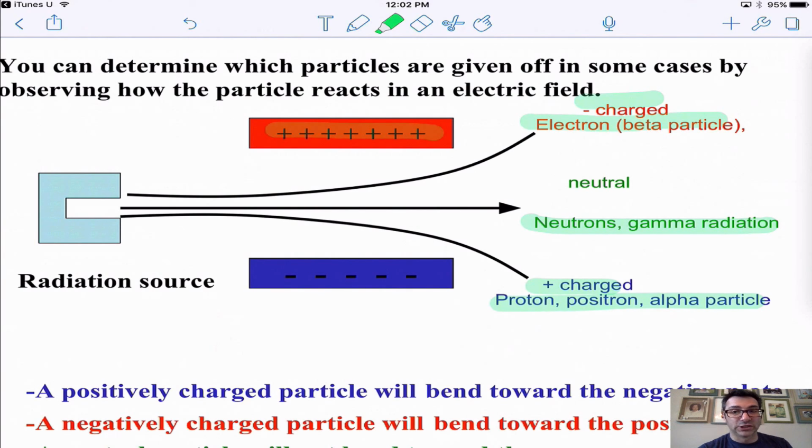Just like we did with J.J. Thomson's experiment with the magnet, where I was able to bend that ray of electrons, we could do the same thing and have a detector, and the detector will register when a particle hits it.